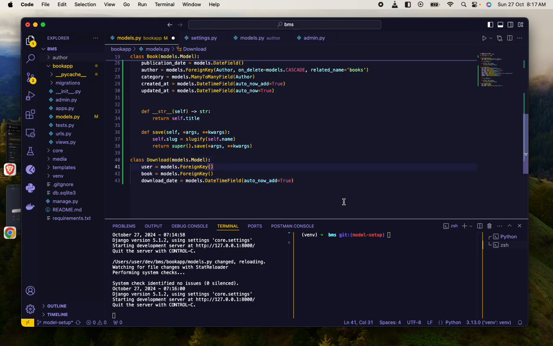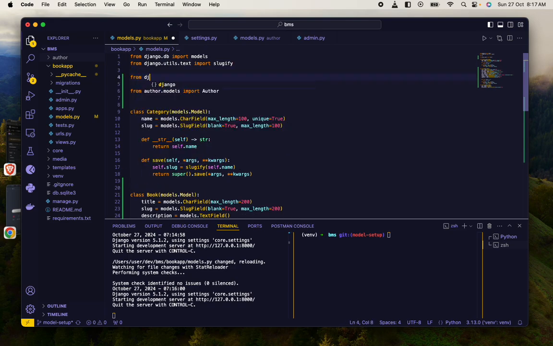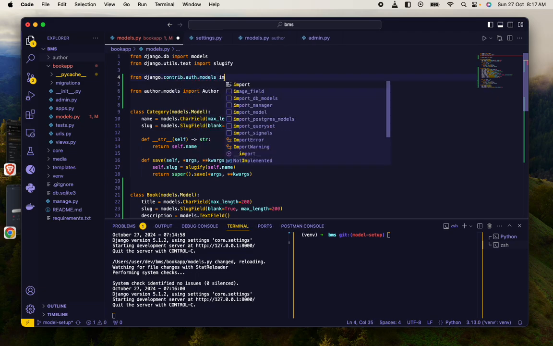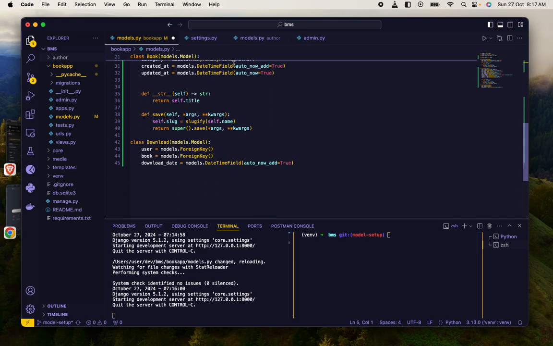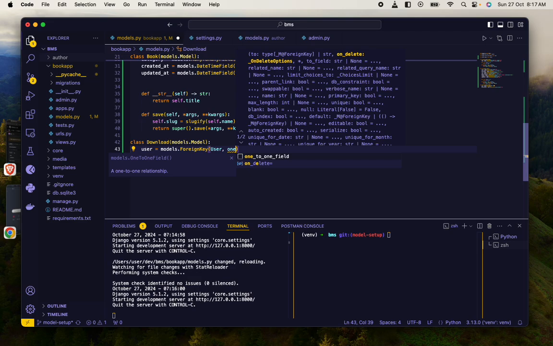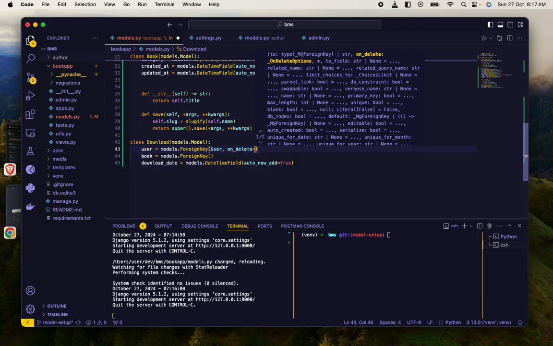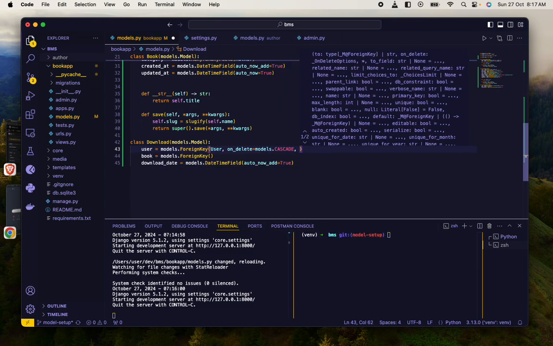So let's work with this user first. We have to also import User. Remember, the logic behind it is we go to django.contrib.auth.models and we import User. So the user has been imported, and what we need to do is call that user here, and we say on_delete models.CASCADE, which is delete the download record if a user is deleted.